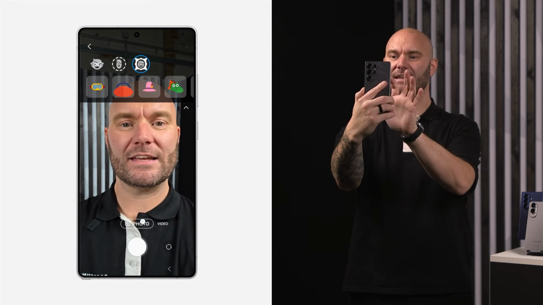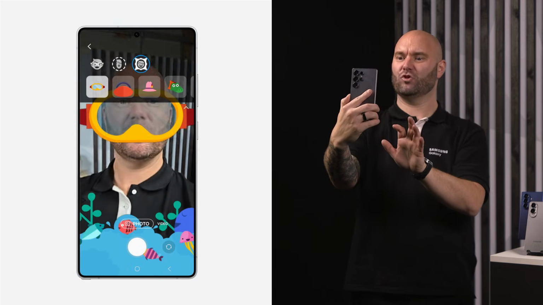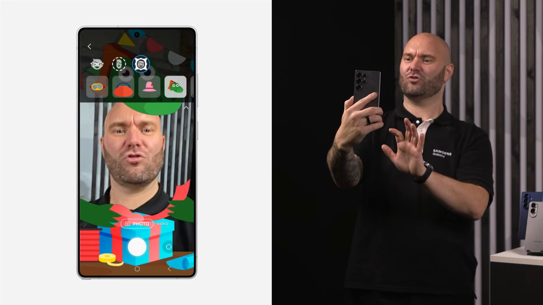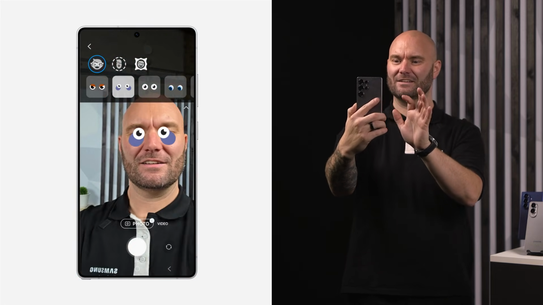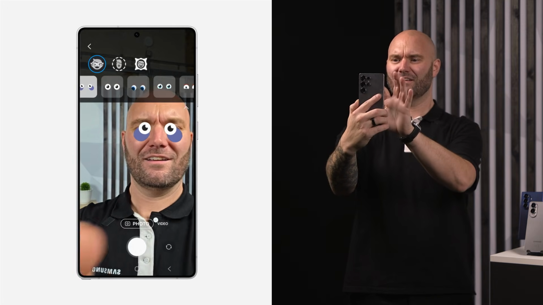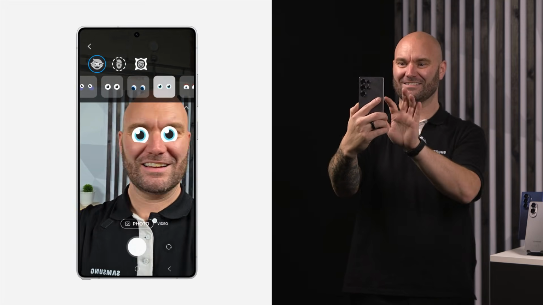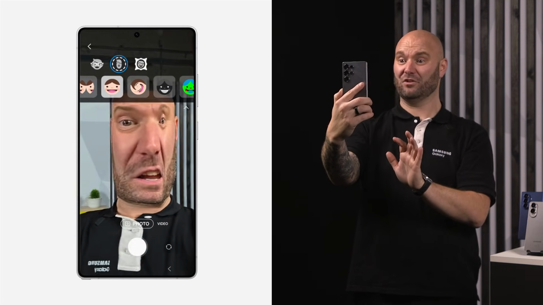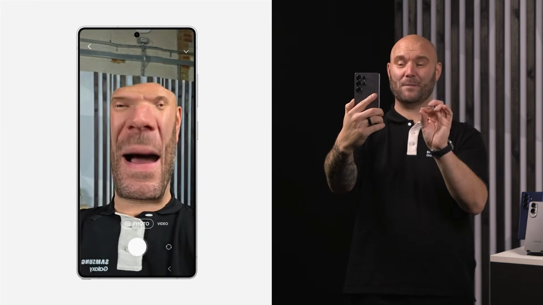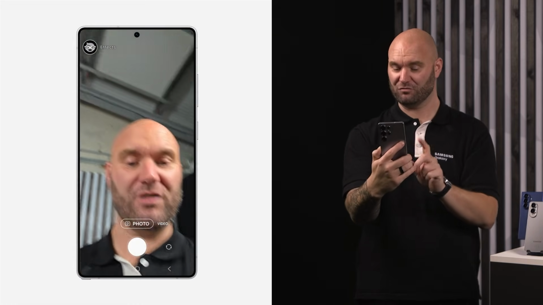And here you can add in, I'm driving a car there. I have scuba diving. I can turn myself into Croco. You can even add different eyes, different sunglasses. Really, you can turn your face a bit funny. Look at that. And you can take photos. Ooh, take photos. And the great thing about it, any photos we take within Samsung Kids stays in the Samsung Kids gallery. So that's really useful.